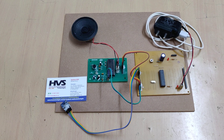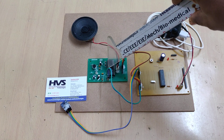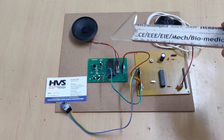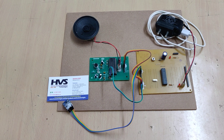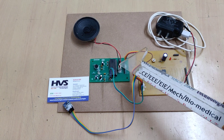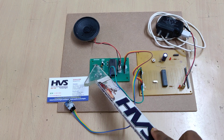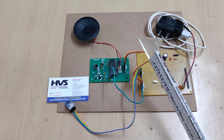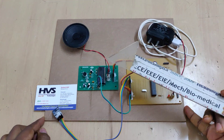For voice announcement we are using the APR3383 voice module. This APR3383 IC allows pre-recorded voices to be played back — that is why it is called the APR3383 audio playback recorder. From the microphone we have already recorded four voices inside it, and those will be announced from the microcontroller by providing trigger signals to the module.